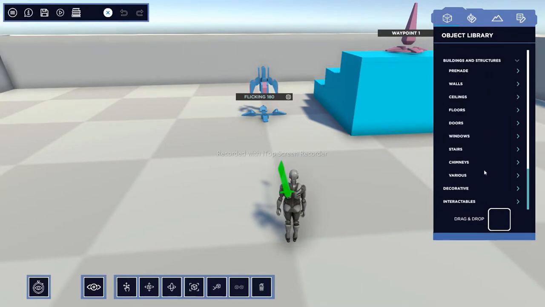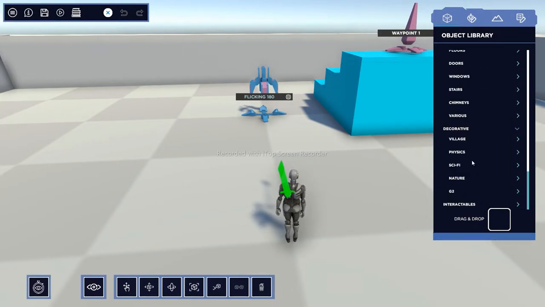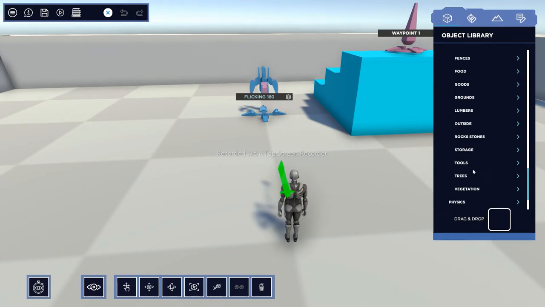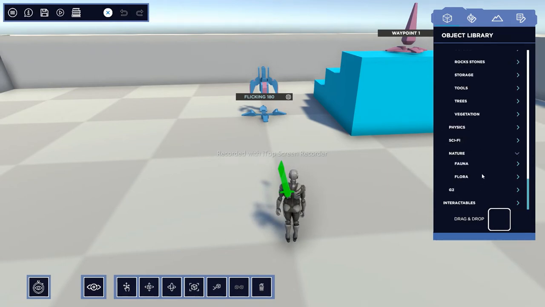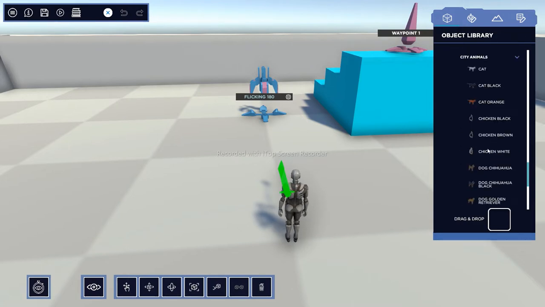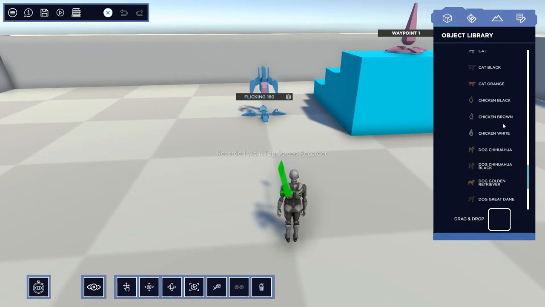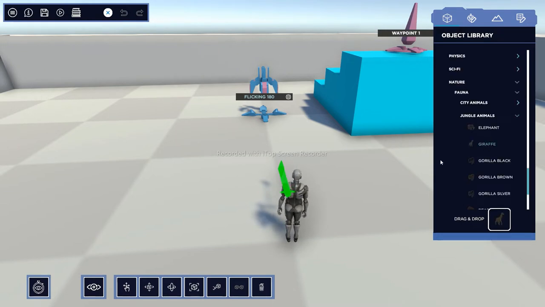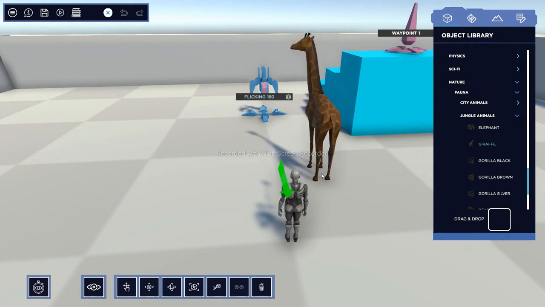Buildings and structure. Oh, decorative. There we go. Let's do village. Let's do nature. City animals. You can put a cat in here. That's crazy. I know the giraffe. I like the giraffe. I'm looking for the giraffe. Jungle animals. There it is. There's a giraffe. And there you go. You got yourself a little giraffe.